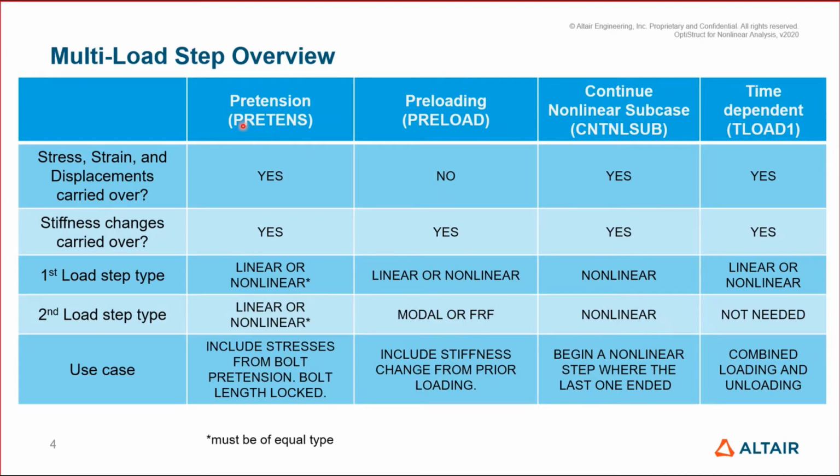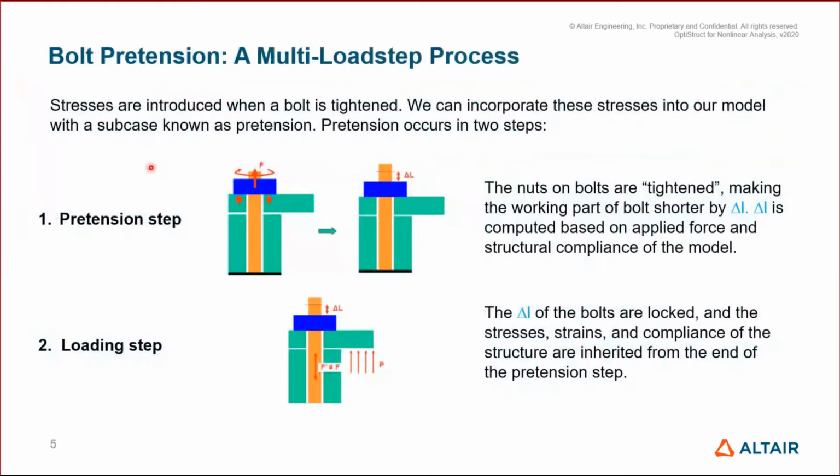The first step is where we apply the pretension, and then we use the result of the pretension to carry over into the second step to perform any kind of simulation. As we all know, pretensioning is a multi-step process, where in the first step we perform the pretension, just like in the real world, where we apply the pretension first. Only in the second step do we apply the loading, which is when it's being used in operation and so on.